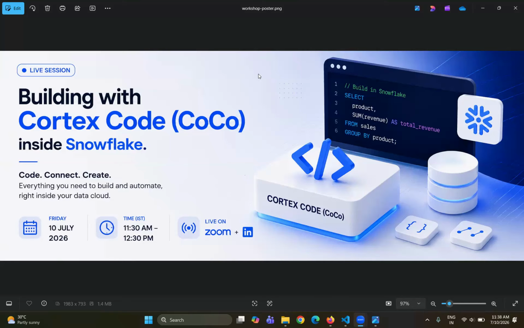Now, this is not going to be a theoretical session. We are going to have a complete hands-on workshop where you could see me actually working live with COCO, both in Snowsight, which is the portal version of Snowflake, and CLI, which is the CLI version of Snowflake as well.